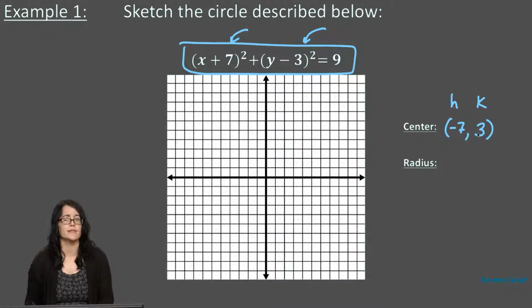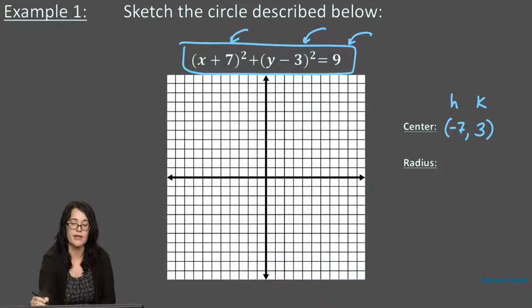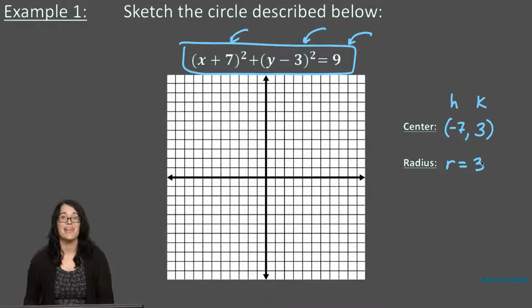What is your radius? Well, that's right. If your radius squared is 9, r must be 3. Now with that information, could you draw yourself a basic sketch of a circle? Sure. Now when you're using the technology for your homework, be sure that you pick the circle function and designate 4 points on the circle. Let me show you what I mean by that.